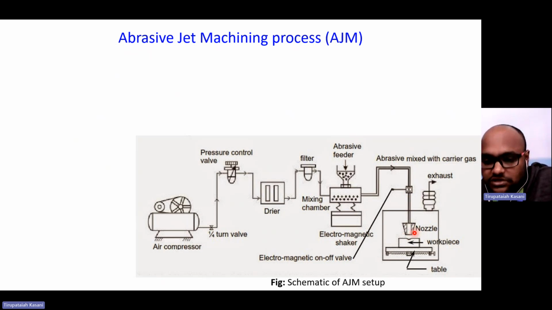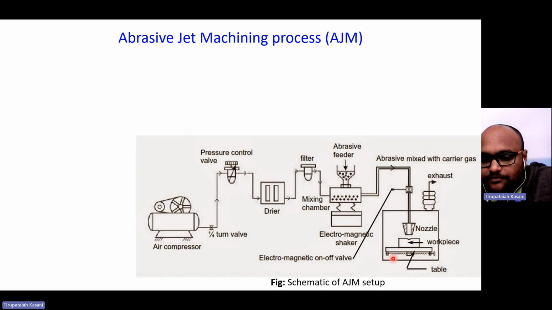And this is the nozzle finally, and this is the workpiece where we would like to remove the material in some shape, so that we can get some shape over the top surface of the workpiece. The velocity and pressure of the abrasive particles, which are already mixed with the air, will be controlled by this valve. If I release this valve, then the air along with the abrasive particles will flow through this nozzle and it will hit the top surface of the workpiece. Of course, the workpiece will be mounted over the table.